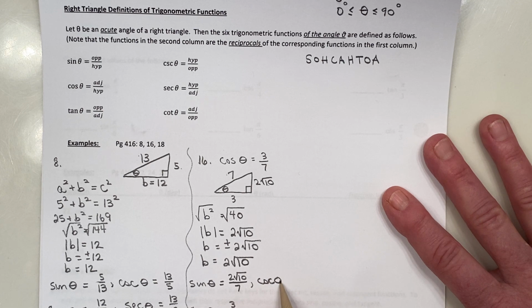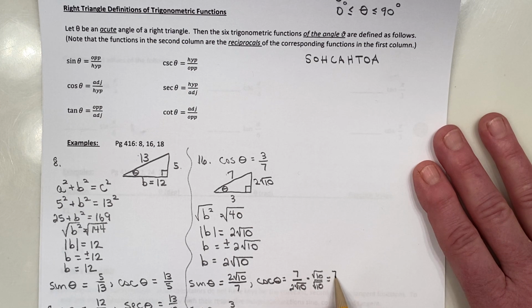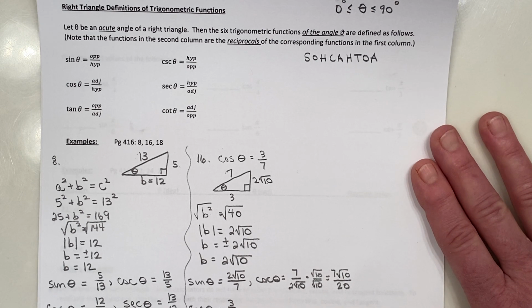I'm going to find the cosecant of theta, which is 7 over 2 radical 10. This is going to require some rationalization here. So I would multiply by square root of 10 over square root of 10. So what I'm going to end up with on top is 7 radical 10 over, and this is going to be 2 times 10, because square root of 100 is 10, so that's going to be 20. And 7 and 20 don't reduce, so I'm good to go there. All right, if we didn't have to rationalize, we would be finished right here, and that would have been fine, but just being able to present the answer in a different form is important too.